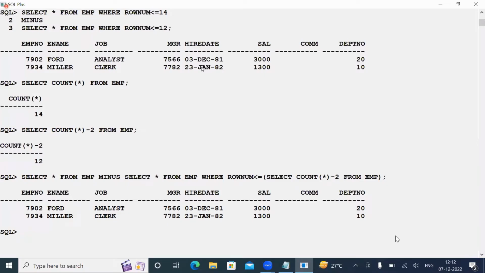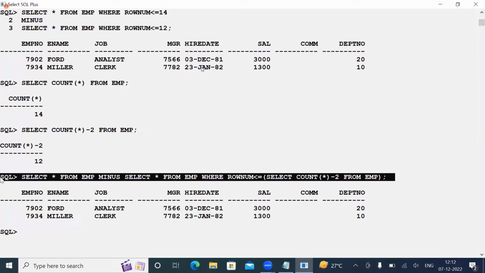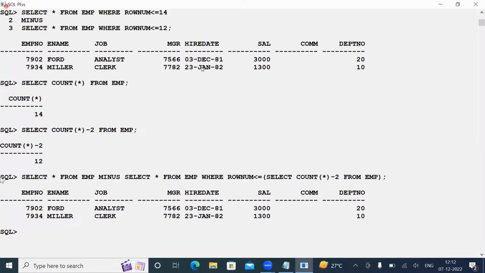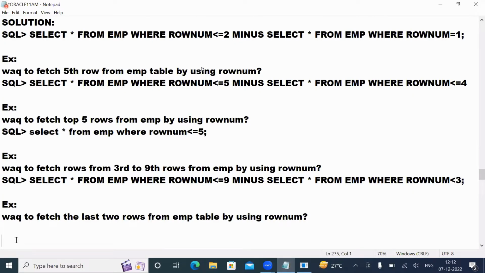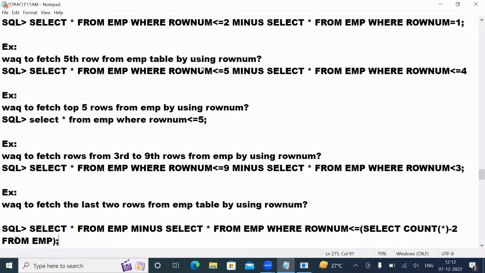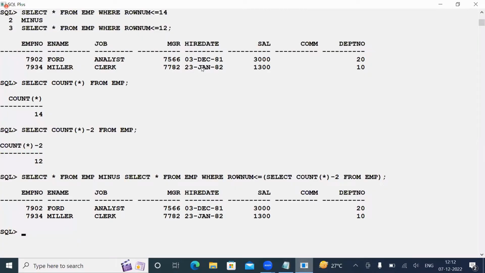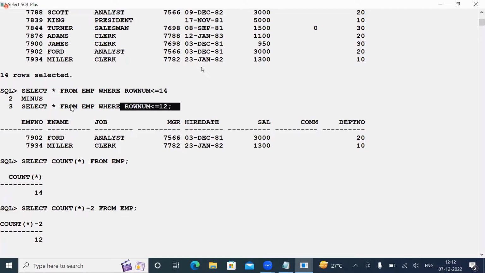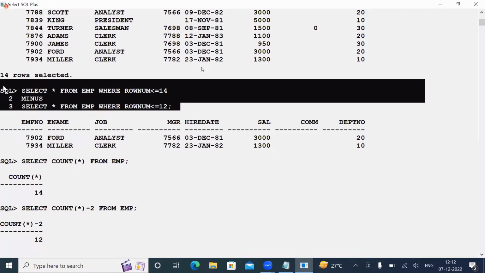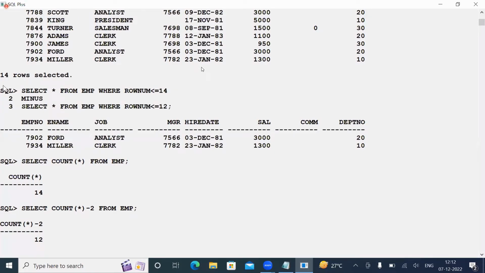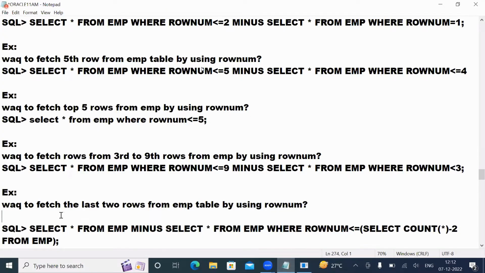This is what we call it. So here two cases you can write. In the first case, when we know how many rows are there, you can write like this.